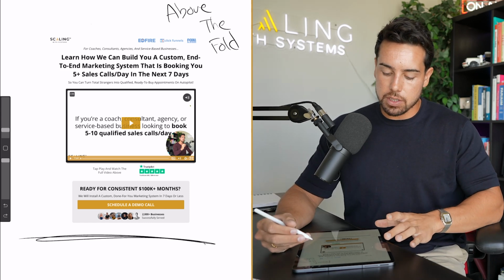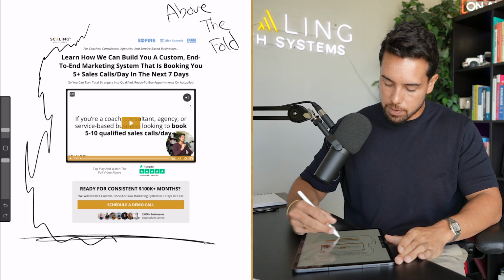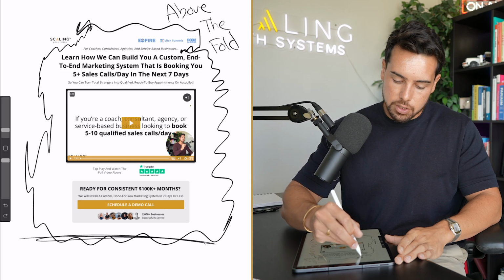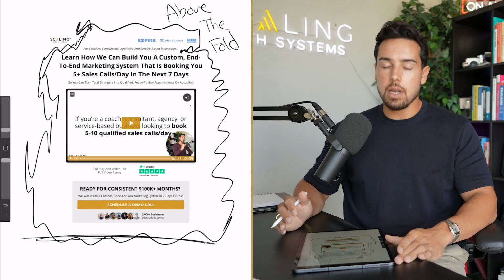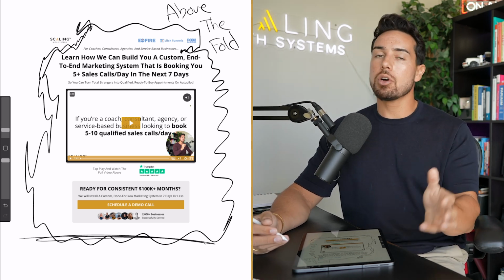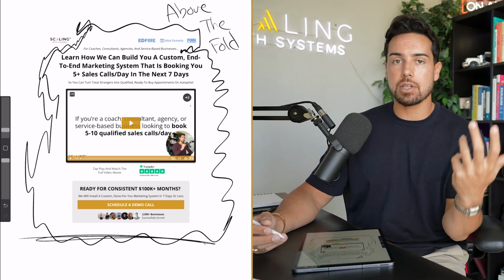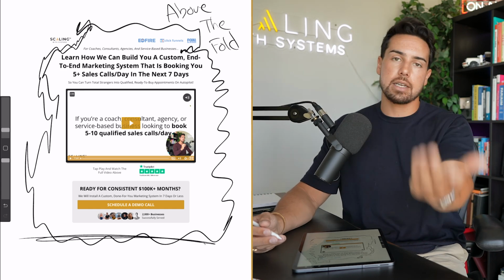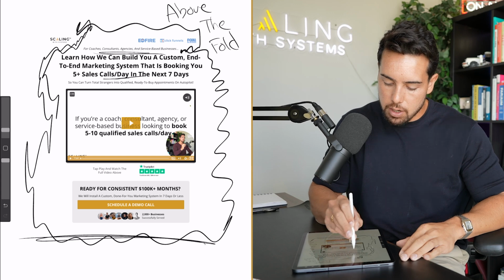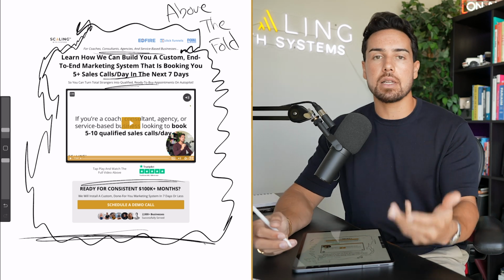The first thing that I want you to notice here is that there is a lot of white space, right? So look at all this white space here, and here, and here, and right here. So why is white space important? White space is important because when people land somewhere, they want it to be easy on their eyes. And most people don't read words one by one, right? What happens is they read the first 10%, 20% of words and the last 20% of the words, and they get context and their brain kind of makes that connection. And so there's a lot of spacing in between all of these sentences here. There's a lot of spacing up and down right here because it's easier for someone's eyes to land.